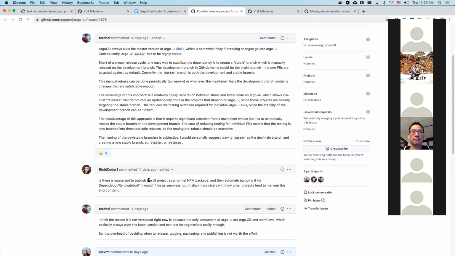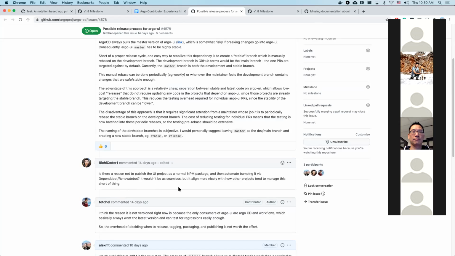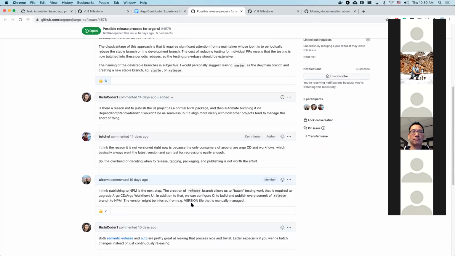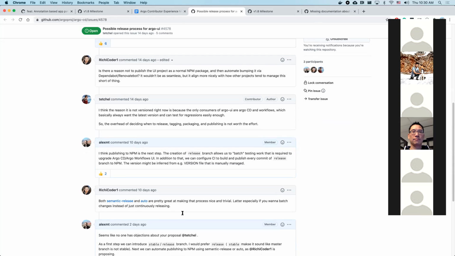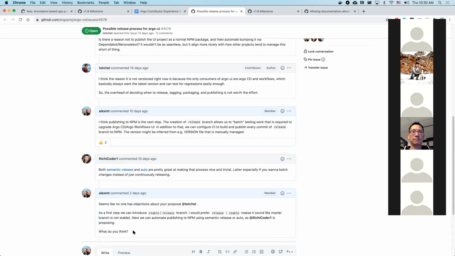There was an additional proposal later on to also start publishing the changes into NPM, and that improvement would help to simplify the build. Consumers don't have to rebuild the whole library. A consumer could just consume a JavaScript file and CSS instead of TypeScript and SASS. So I'm totally fine with that proposal. I think it's clear. If anyone has any objections, please let us know, or we can just start and implement it.